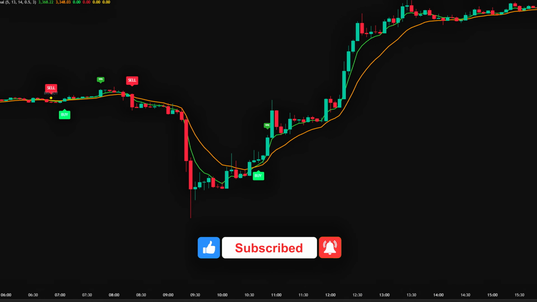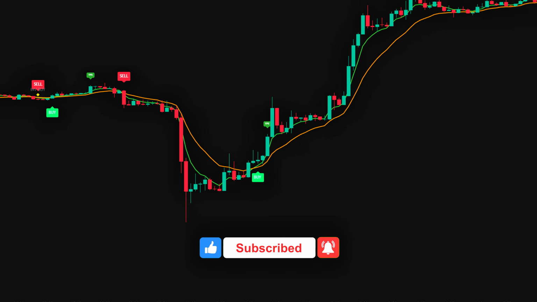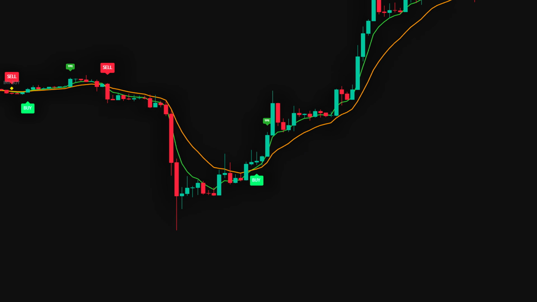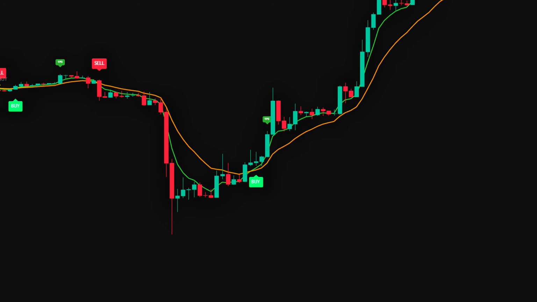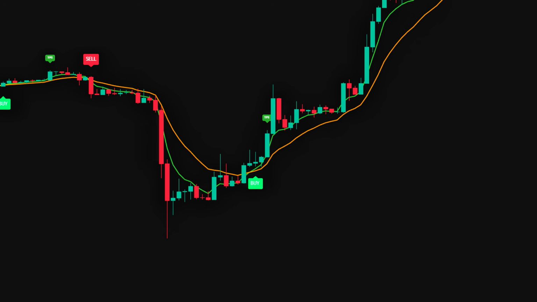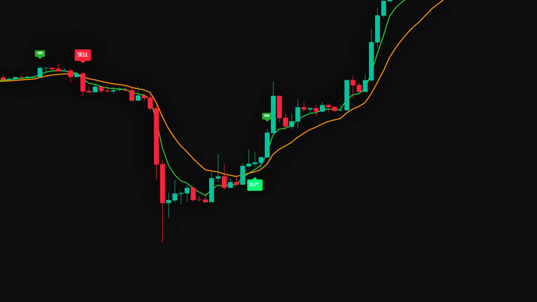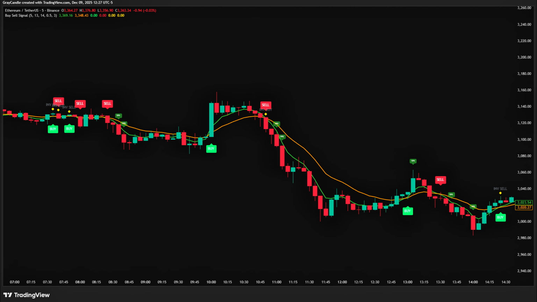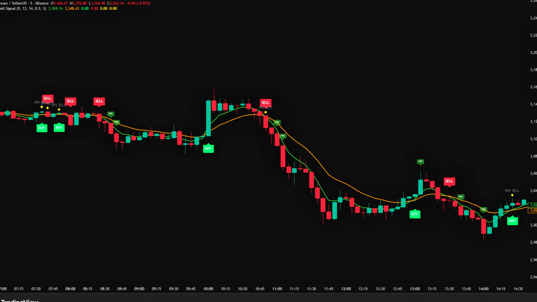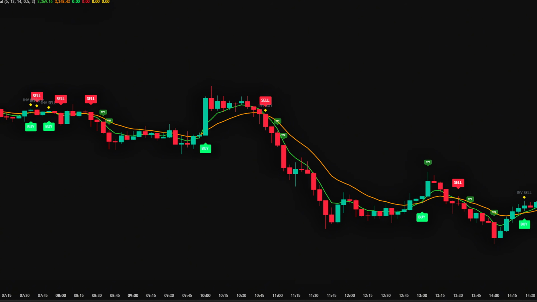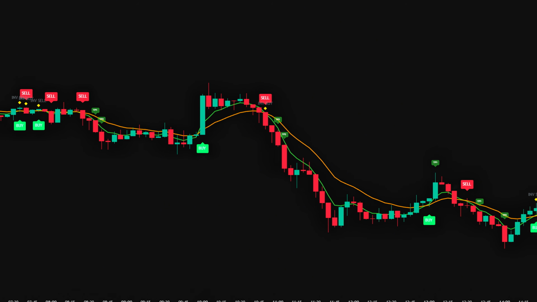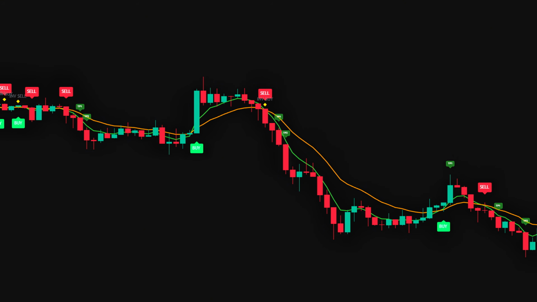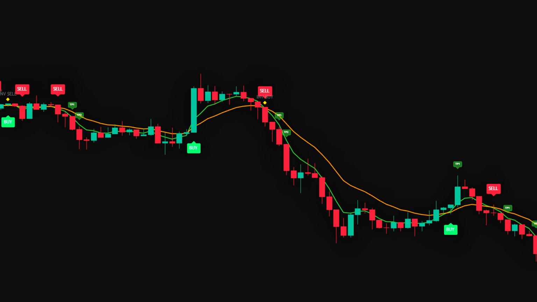How the buy-sell indicator works. The logic is simple. Buy condition. You only consider buy entries when a buy signal appears, price is above both EMA lines, and a bullish candle confirms the move. This tells you the market is in a short-term upward trend and has momentum behind it. Sell condition. You only consider sell entries when a sell signal appears, price is below both EMA lines, and a bearish candle confirms the move. This confirms price is in a controlled downtrend.